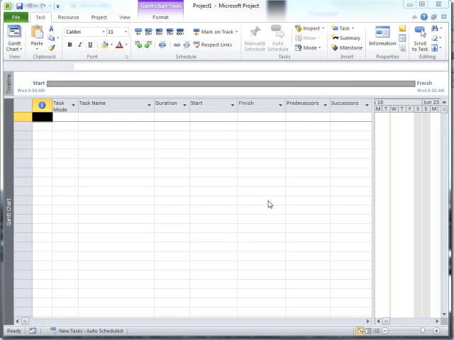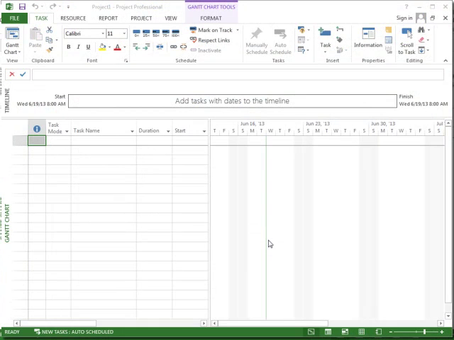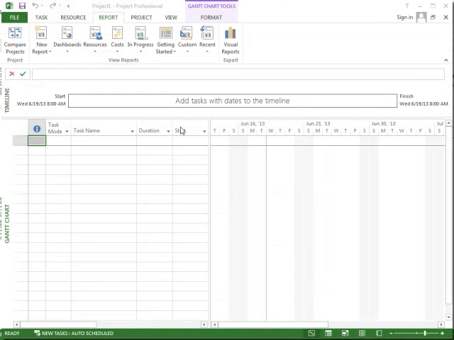So here on the screen, you see what Microsoft Project 2010 looks like. And now let me bring up Project 2013. And there you can see they are the same, but they're different. The graphic interface is different in 2013. The tabs are all in capital letters in 2013. There is a new reports tab. A lot of this reporting in the five keys method is done strictly with a Gantt chart, because that's the core way to create your reports in Microsoft Project. But if you wanted to dabble in the report section, feel free to do that in 2013. But the individual tabs themselves are very much identical to what you see in 2010.